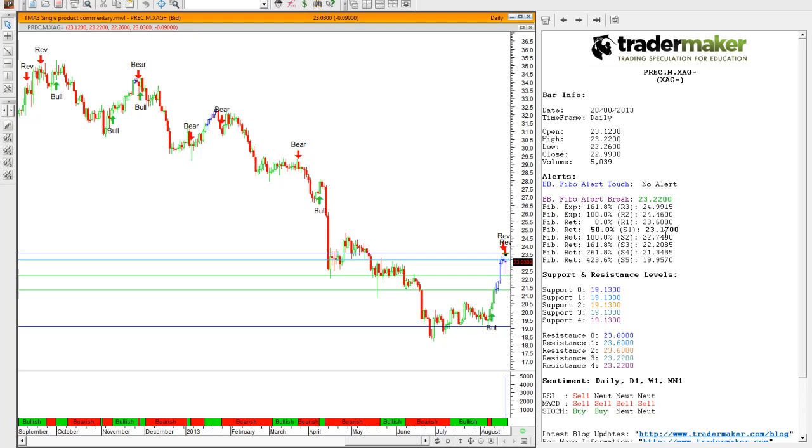So, key Fibonacci levels, the first one is the 50%. 80% of the time, an overextended move will retrace to 50%. Now that generally applies to very quick moves. So now we're looking on the daily charts. It's obviously still very, very important, but it might take a little longer to come into play.